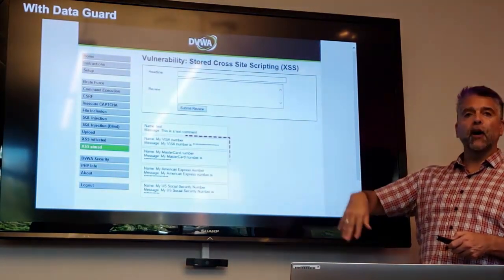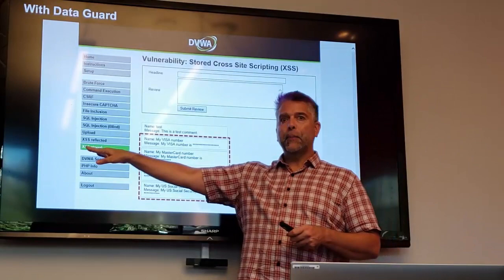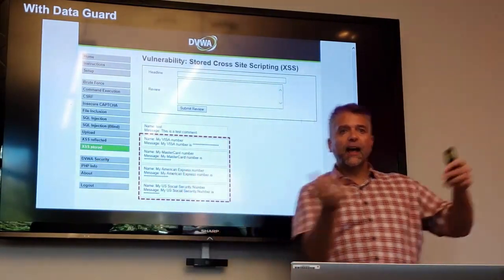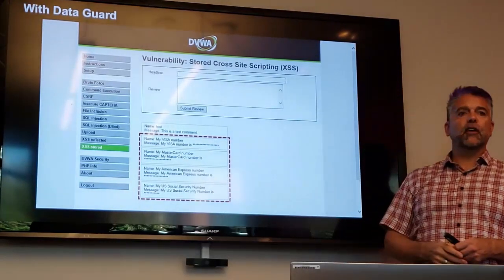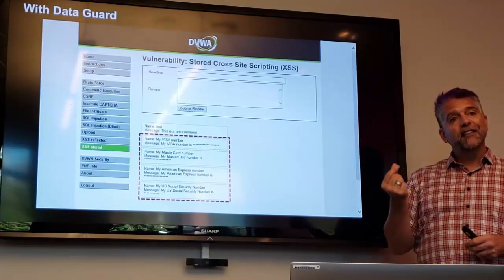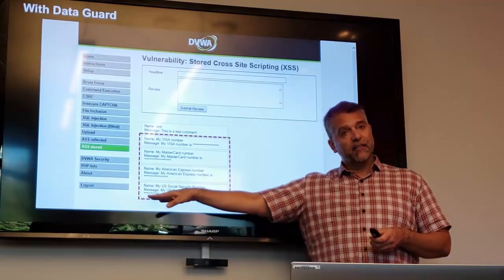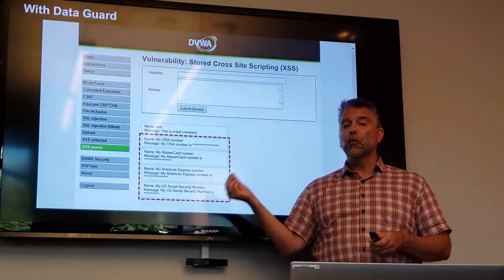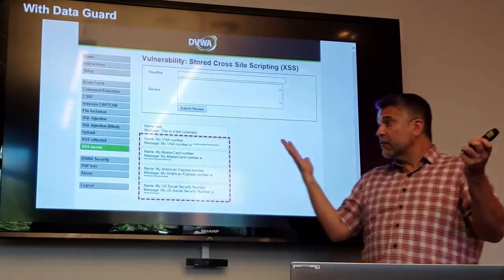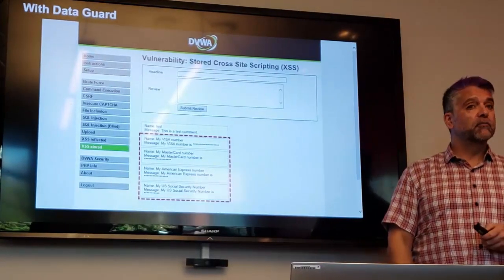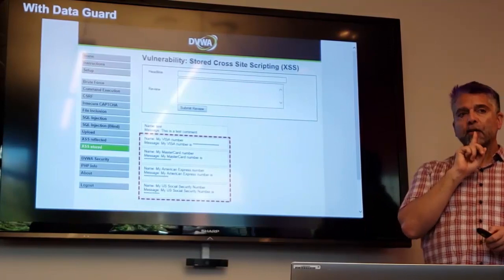Now I'm going to save my policy, apply my policy. I'll go back to my page where I ask for all those comments and I bring them back. And now you'll see that all the sensitive data, the credit card numbers and the social security numbers, are now being masked. So we still get the response, we're not being blocked, but we have no more information leakage. And that's how simple DataGuard is to use. But what if?